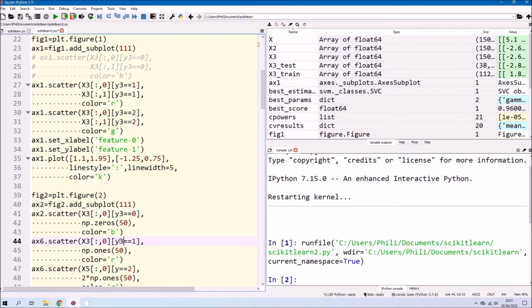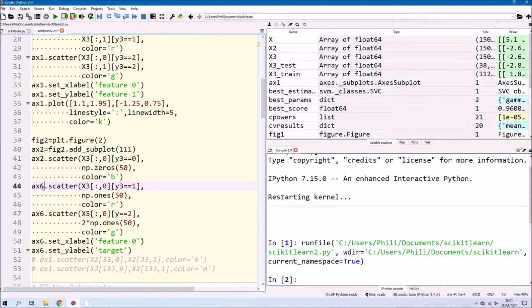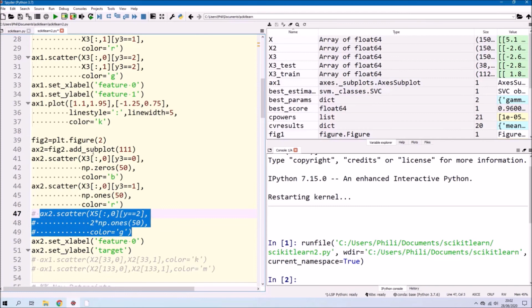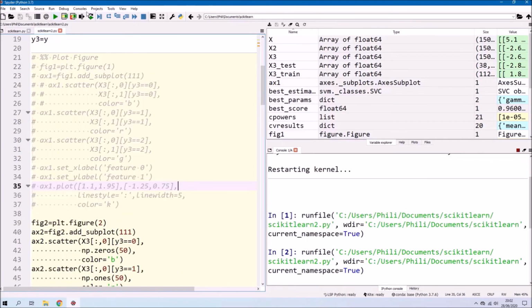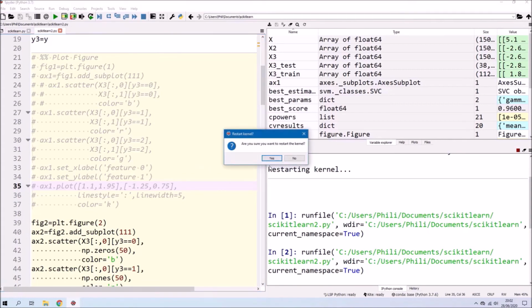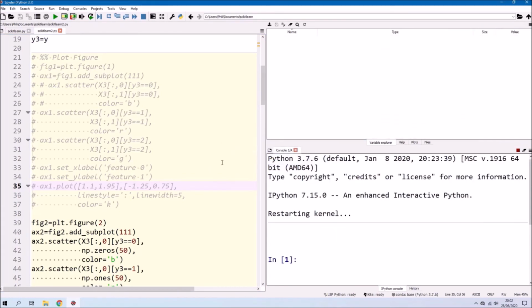So let's change this to be x3 and y3. And we'll comment out the green data for just now. Let's restart the kernel.